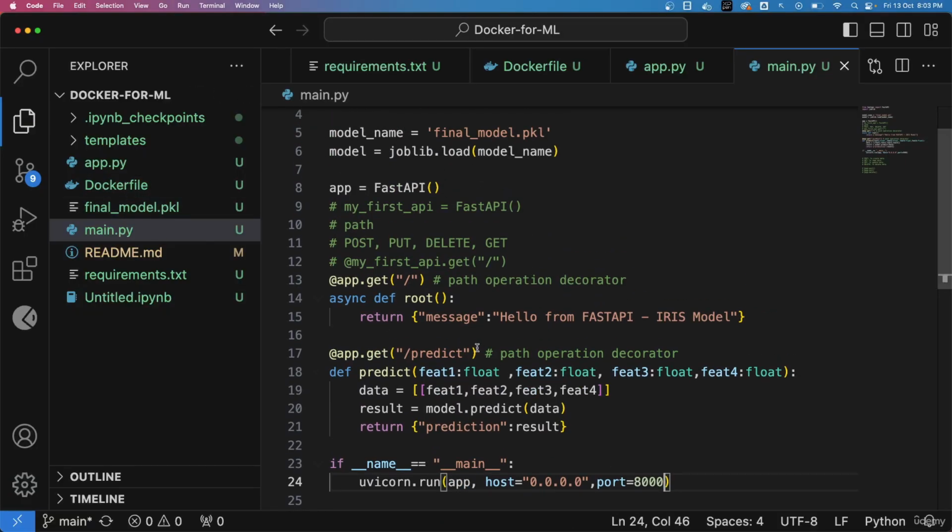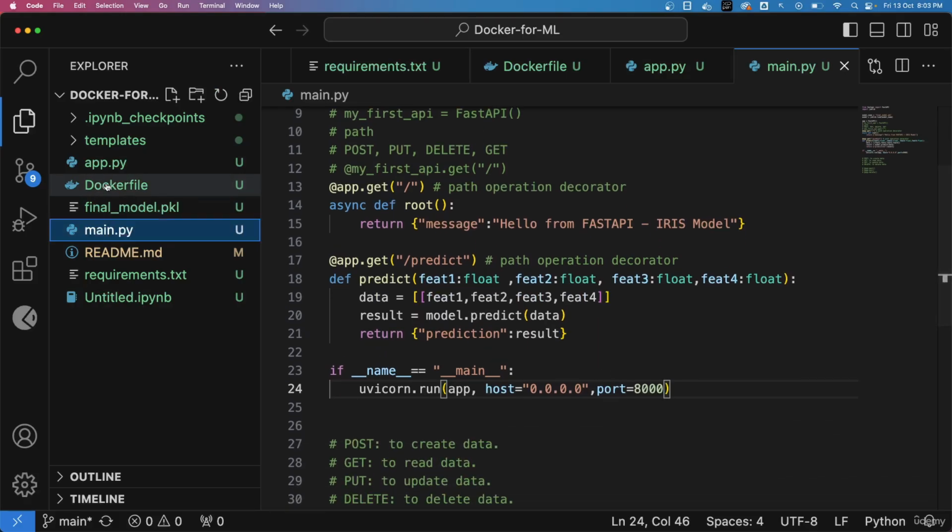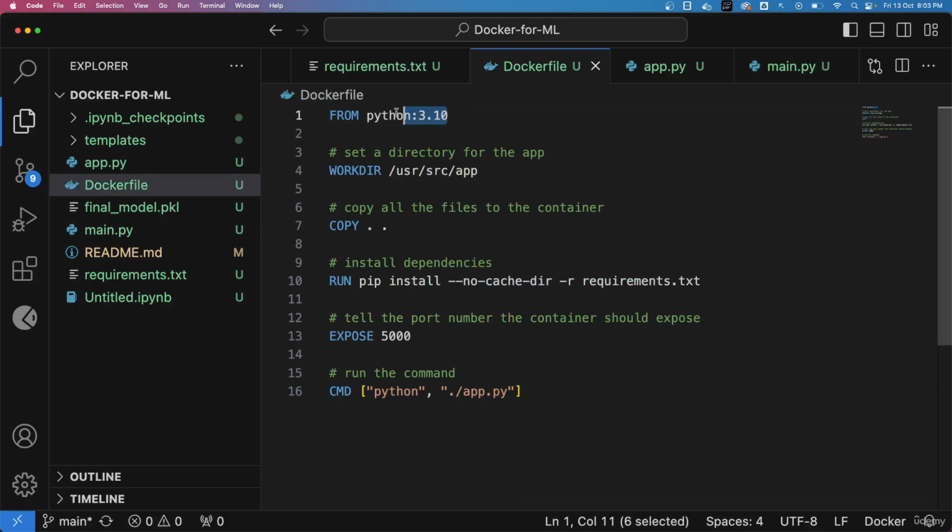So inside my Docker file, my code is going to change. Inside my Docker file, I'll use Python 3.8 and I'll copy whatever is present right now to the app folder. I'll copy all the files to this app folder. I'll perform the installation of what is present inside my requirements.txt file. I'll expose the port, this time it is 8000, and the command that I want to run is python, and in the same folder it is main.py. I'll be running this Python script.